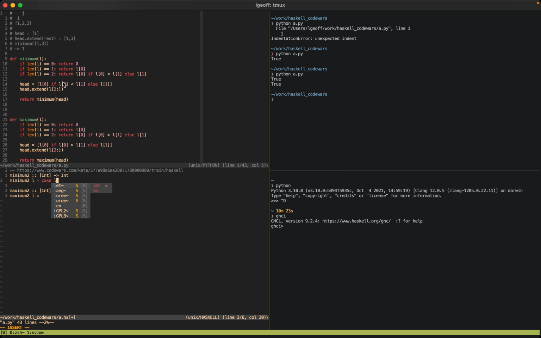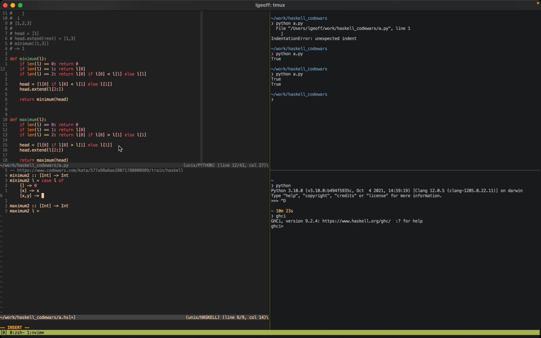So we're going to say case L of, and now we're going to look at all the different cases. So we could have an empty list. In that case, we chose to return 0. We could have a list with one element. In that case, we chose to just return that element. We could have a list with 2 elements. And in that case, we're going to return the smaller.